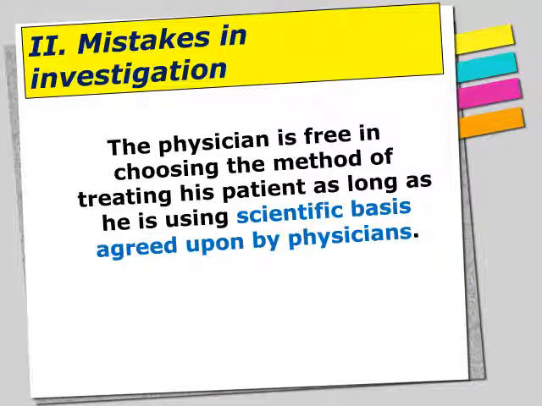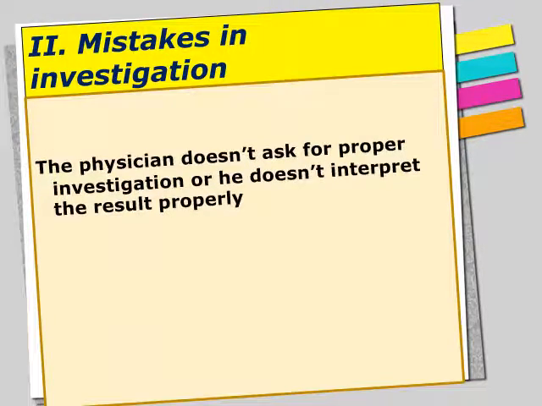The mistake in investigation could occur if you don't ask for the proper investigation. You are free to choose the methods of treatment for your patient as long as it depends upon a scientific basis. If you as a physician don't ask for a proper investigation, it is a mistake. If you don't interpret properly the results, it is a mistake in the investigation.